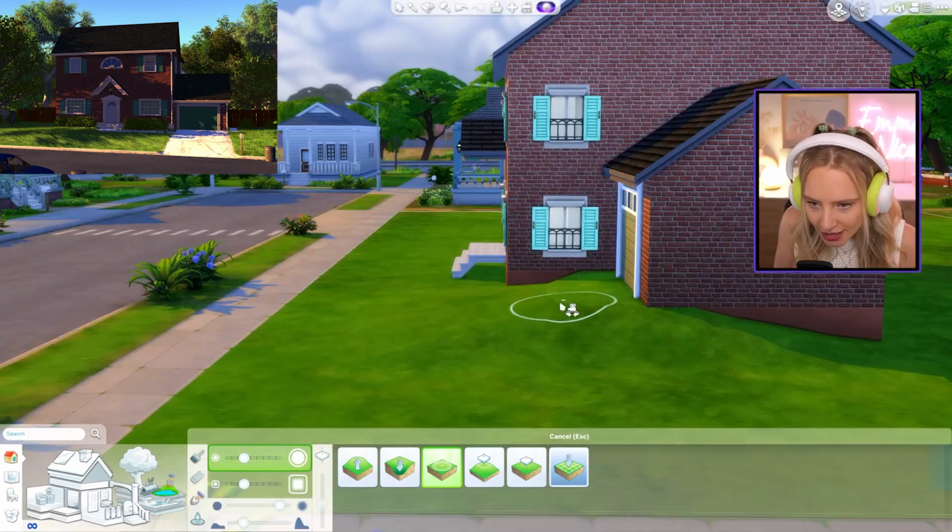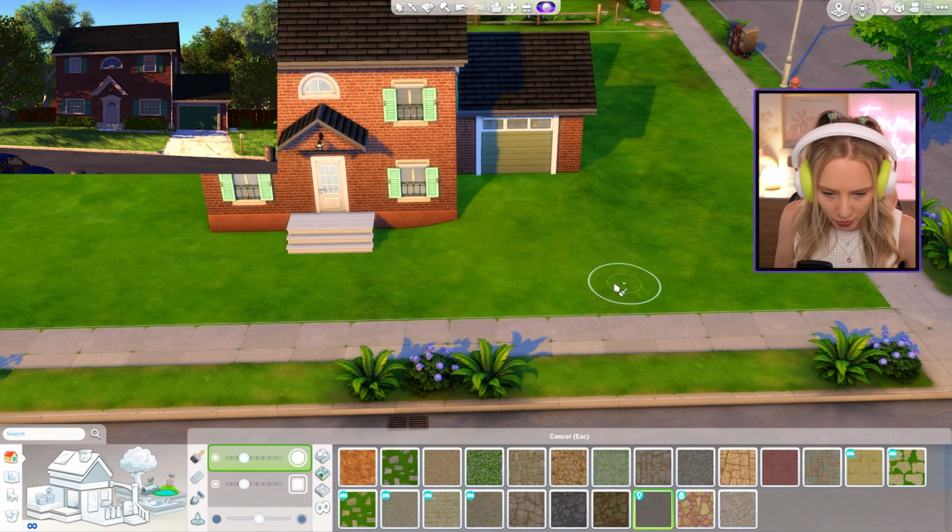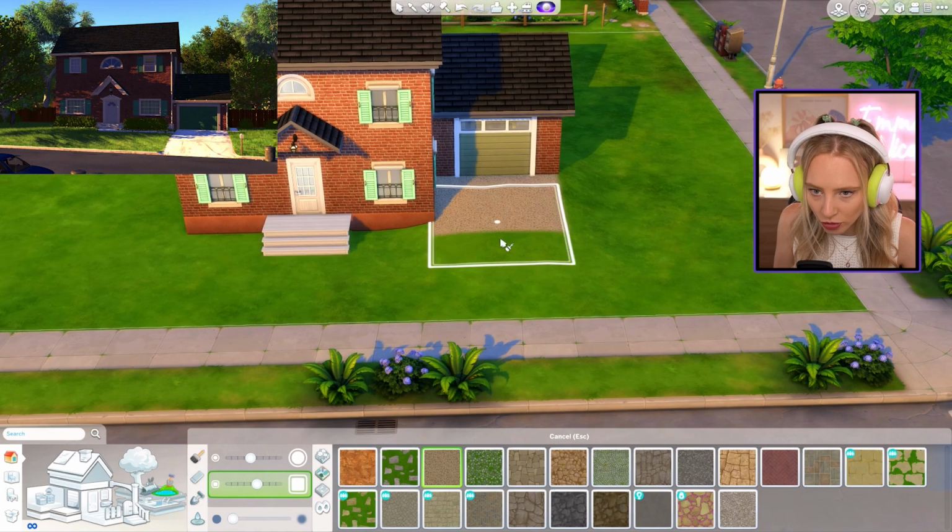Okay, so then we can just take some gray terrain paint, or we could do rocks actually. How should we do it? Let's try, or we could do gravel. Ooh, I kind of like the gravel.